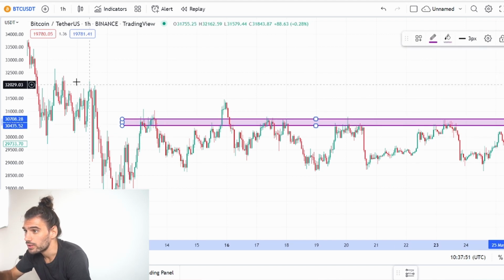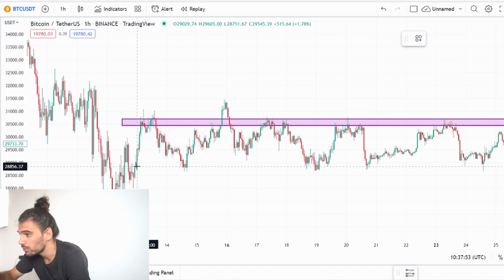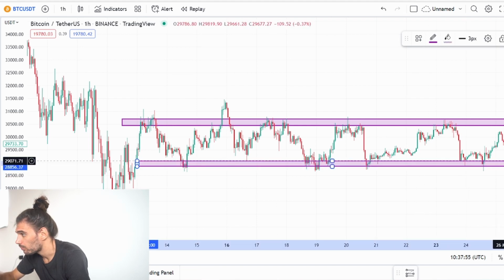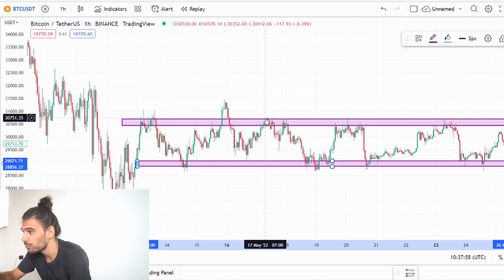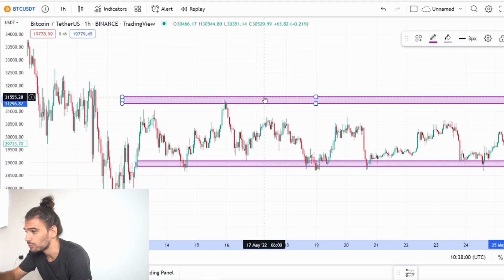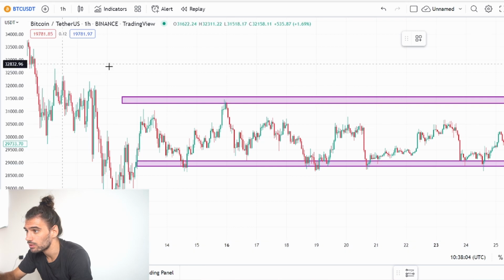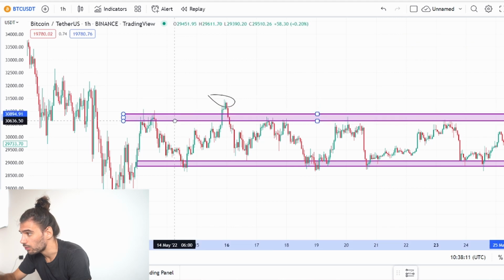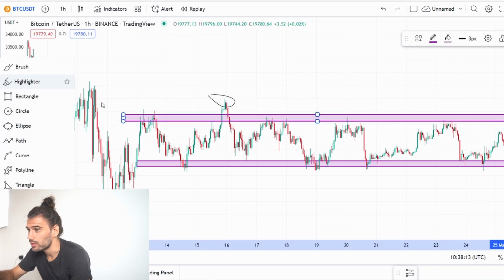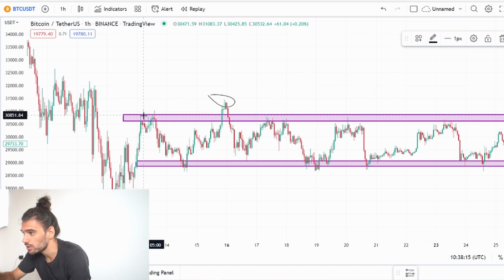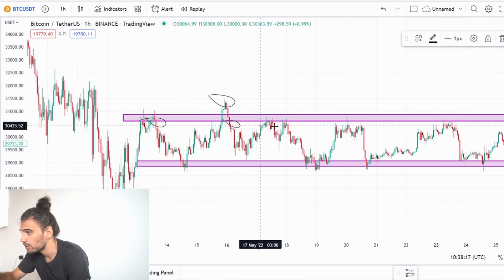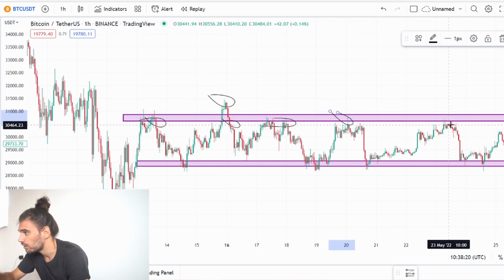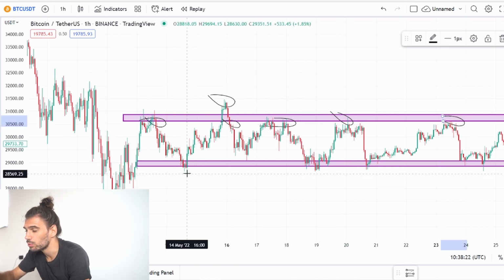And what we want to do is catch as many possible points as there are, meaning if I would take now here the highest point and draw my resistance line right here, I would only have one point, which would be this one. That's not what we want, and therefore we want to go a little bit lower and look at the points where we had the most touches, which would be here, here, here, here, and here. And the same with the support area.